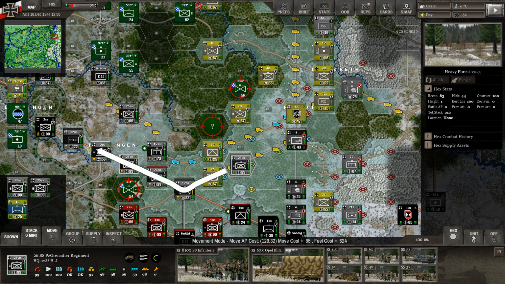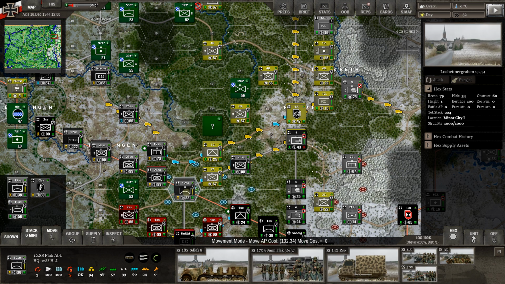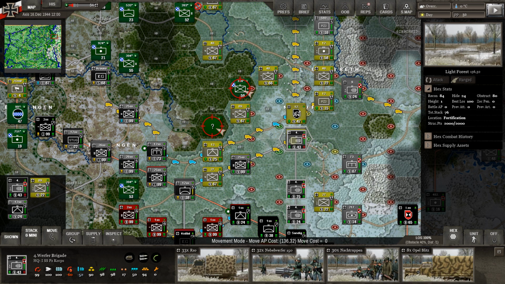I may put one of these in town and double stack it for this time. Let's move him around there. And then this one, he's in heavy forest. Where else could he go? You know what I'm going to do is bring this anti-air up and try to protect some of this.